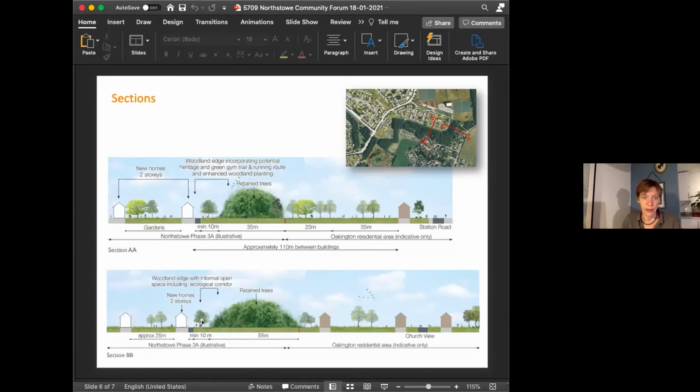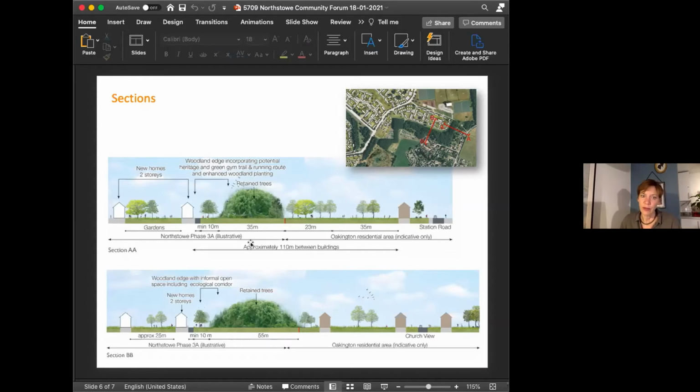Another section we have taken is a little bit further to the east, no, sorry, west, that is. Again, with the existing Oakington residential development illustrated in the brownish color at the bottom here. And then in that case, the tree buffer is around 55 meters wide, and the additional 10-meter landscape zone is on the inside of that tree buffer on the Northstowe development side.